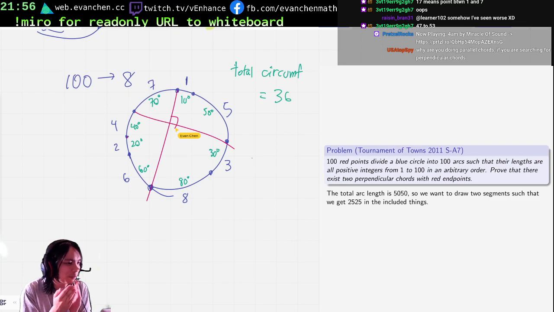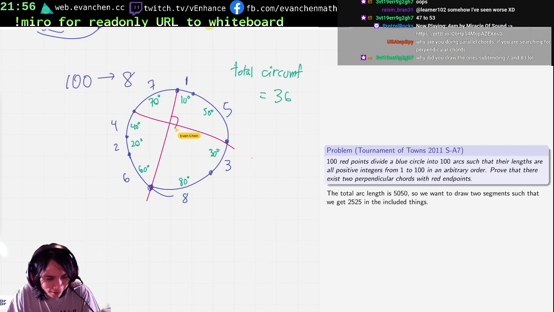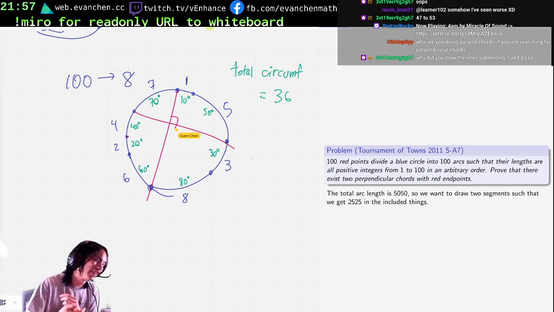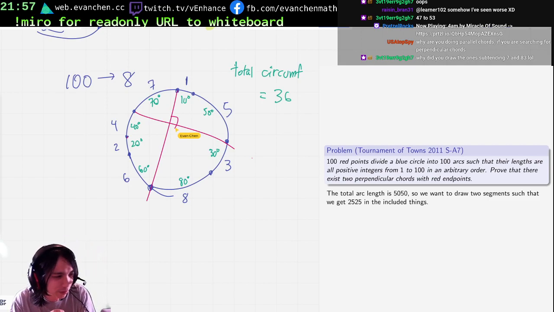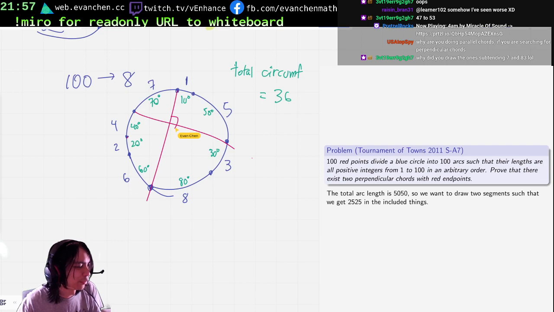Why are you doing parallel? I'm just saying that my diagram is awful. I'm sorry, you're right. I'm just being stupid. Ignore what I said. Okay, I hope that clears up the problem statement. This is what we're trying to do. But 8 is replaced by 100, and you're not told what the starting configuration is. You just want to show it's possible. Yeah, you're right. So the parallel ones. Oh, I'm so stupid. Well, they're not even parallel, because the 12 and the 6 aren't the same length.